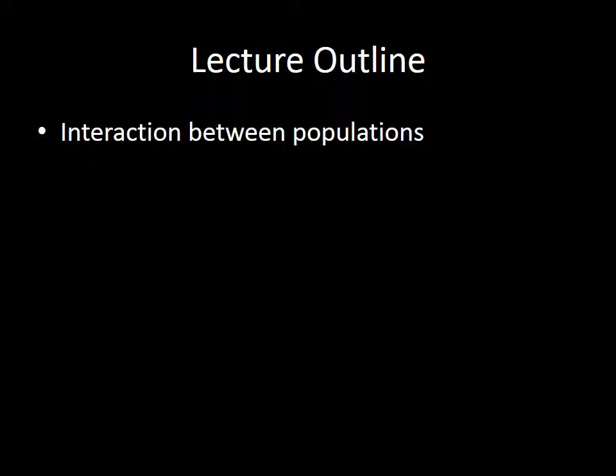Let me tell you the lecture outline for today. We're going to be looking at interaction between populations, and so far in the class we've been discussing primarily single stock models. This lecture we're going to introduce a number of multiple stock models and see how these different populations interact. We're going to be doing a little bit of math for that purpose, and we'll be introducing that as well.